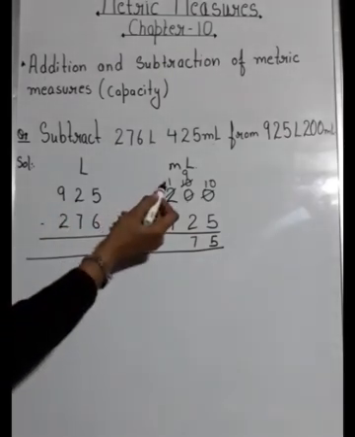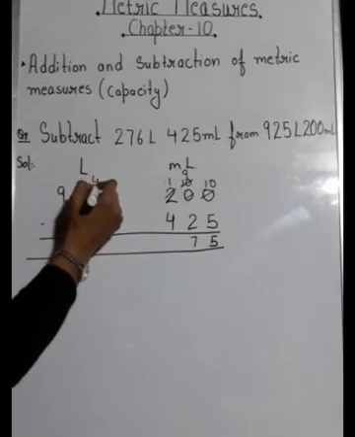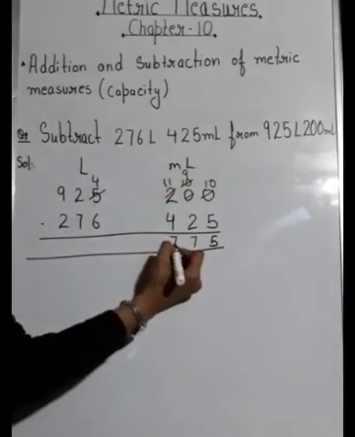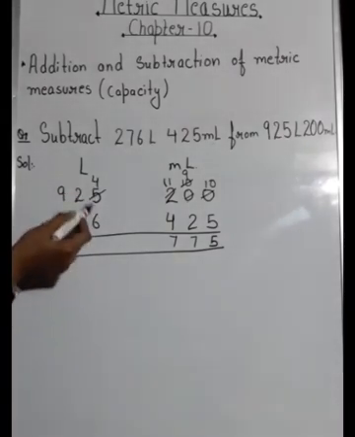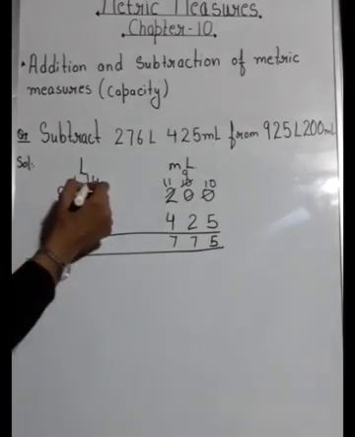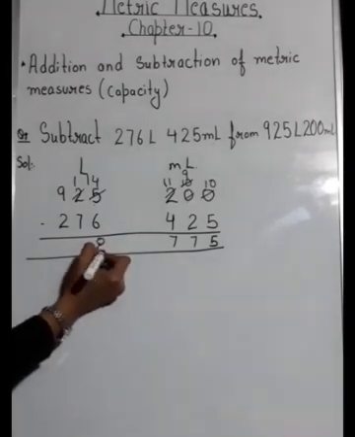Okay, now here it is 1. So you have to take borrow from this 5. 5 will give borrow and become 4 and this becomes your 11. Now 11 minus 4 will be 7. Clear? Now it is 4. This is your 6. You cannot subtract 6 from 4. Again you have to take borrow from this 2. This 2 becomes 1 and this 4 becomes your 14. Now 14 minus 6 will be 8.